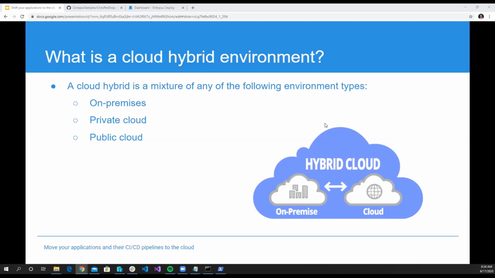Public cloud infrastructure is available for use by many companies, and it's over the public internet. So you've got examples like Amazon Web Services, Google Cloud, and Microsoft Azure. Public clouds are generally less costly and are incredibly flexible. They allow rapid spin up, tear down, scaling out and up.